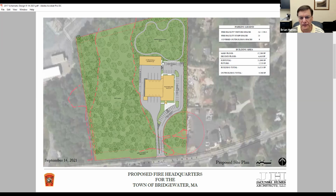We are still pretty close to what we were looking at for the back limits of development on the site with the residential properties. So I think we've accomplished that goal. Where we're developing the site is really next to this stockyard of supplies. So I think we should be good with neighborhood impact. The outbuilding actually helps with that because we're providing a dark back to the property. These residential units, if they're looking across, this outbuilding would be a dark structure for them. We could put up additional fencing. It just depends on how you want to develop this passive recreation, but we can screen off this parking area also from the neighborhood. So I think this accomplishes the goals of the building and the goals of the site.